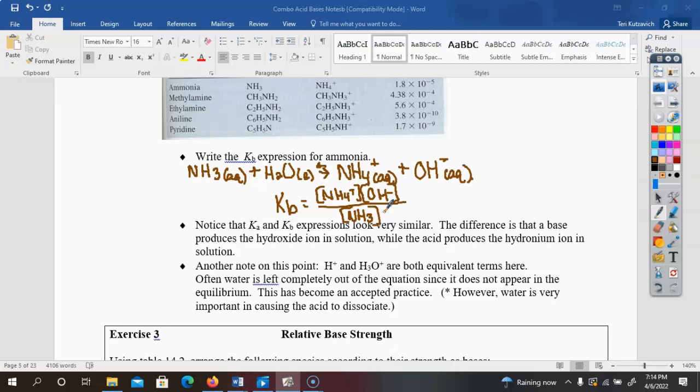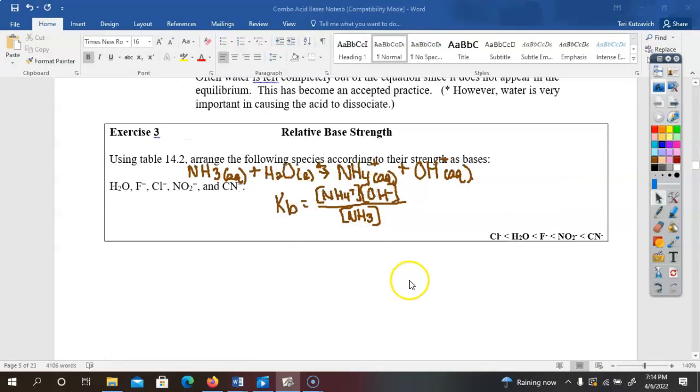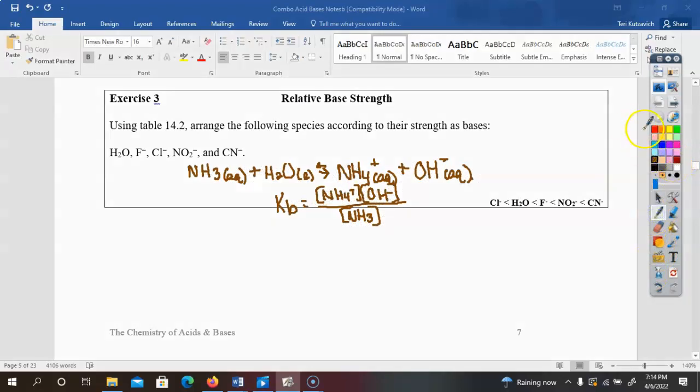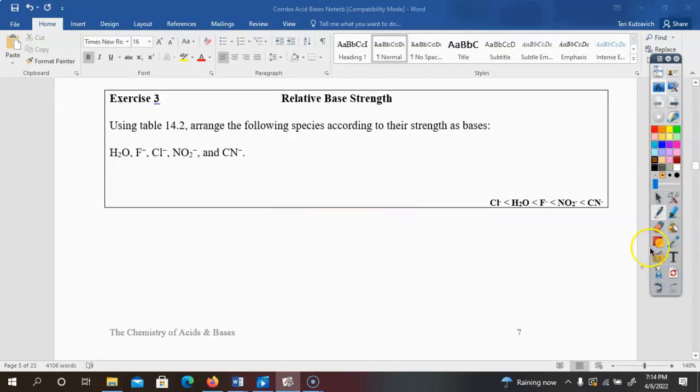All right, Ka and Kb look very similar. We've already talked about that. Talked about at the beginning how you will see the proton and hydronium ion used similarly. So if you don't have water, you won't have hydronium. Sometimes water's left out of your reaction, even though it's still there. So what I want you to do now is stop the video and let's compare acid strengths. Oops, even though you have the answers there, try to cover them up. And then we will figure this out.